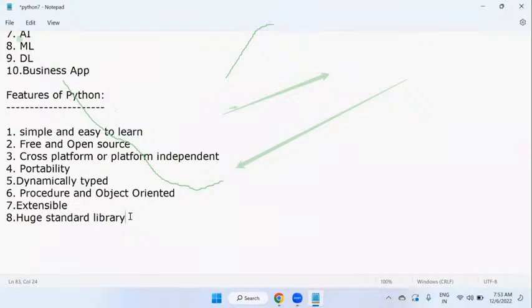Suppose you want to develop any game application, you can write the gaming libraries on the top of the code. All the gaming library stuff and functions, everything will come to your program. You can directly use those functions. If libraries are not available, what do we need to do? We need to develop everything from scratch. That's a big headache.